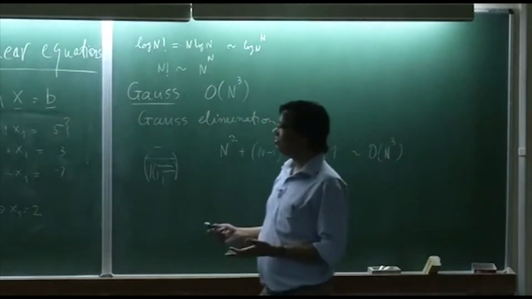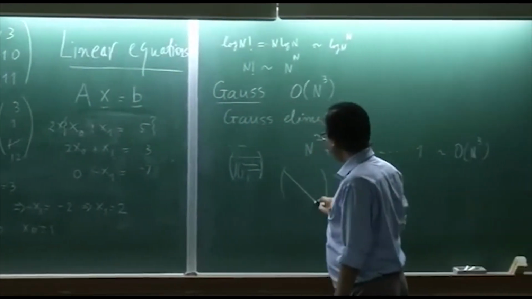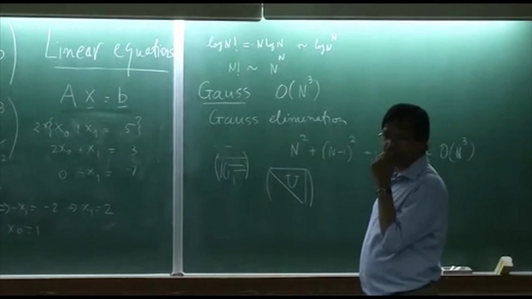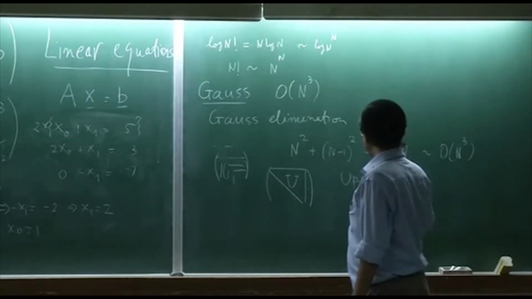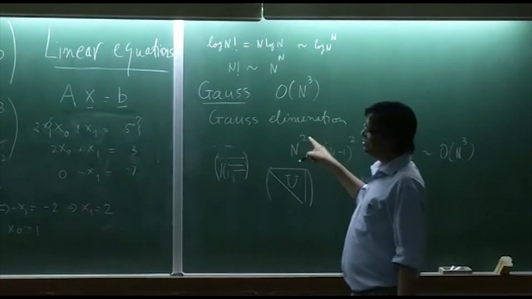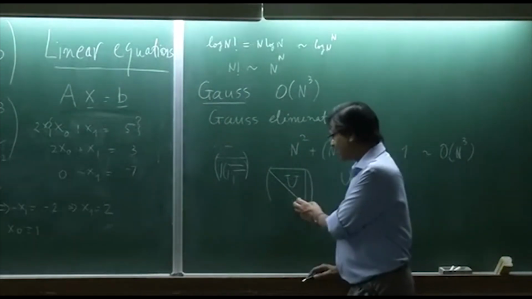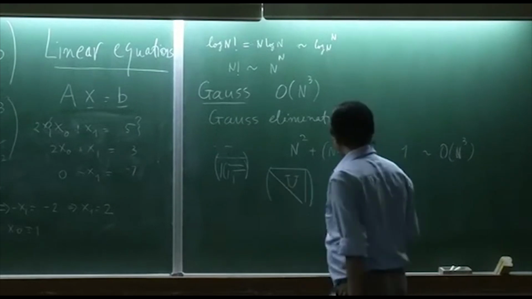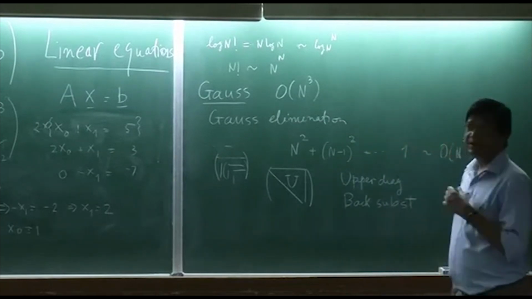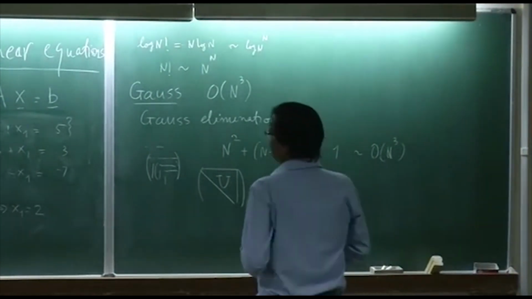Okay. So this part is called Gauss elimination. I have converted this matrix A into an upper diagonal matrix. This is called the U matrix. So this is Gauss elimination, but then after that I have to keep finding the xi's. So first find the last one, then second last, third last. This is called back substitution. So it involves two steps: first Gauss elimination, then back substitution. Now this is for solving Ax equal to b.